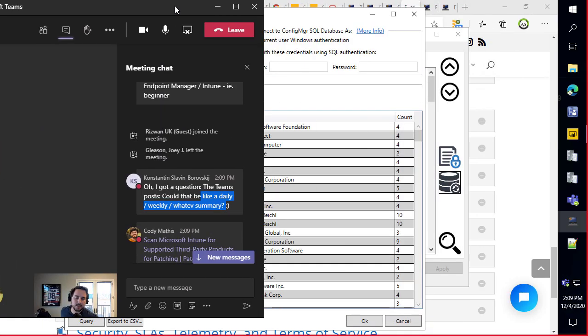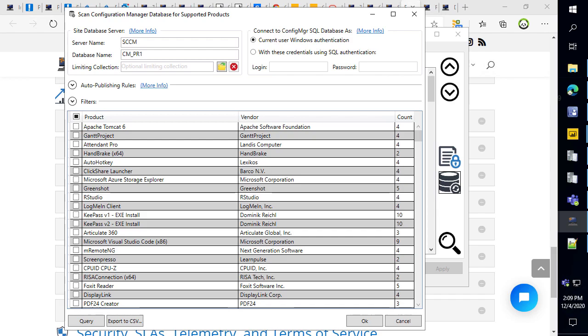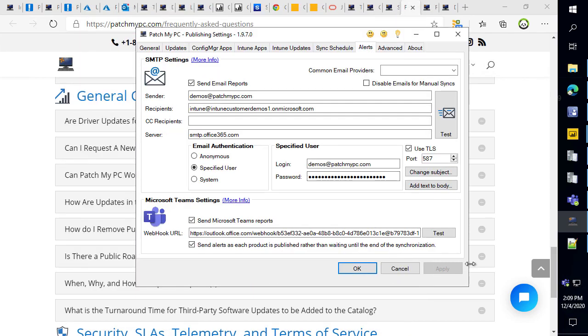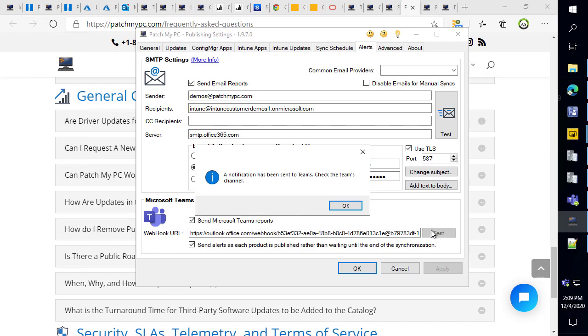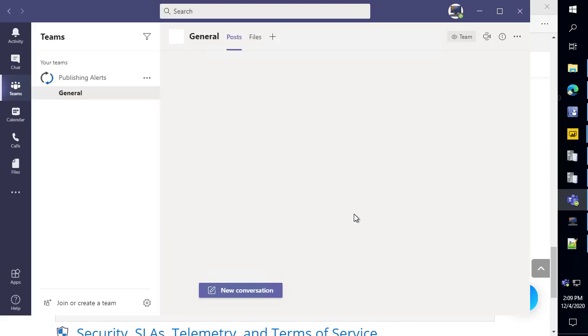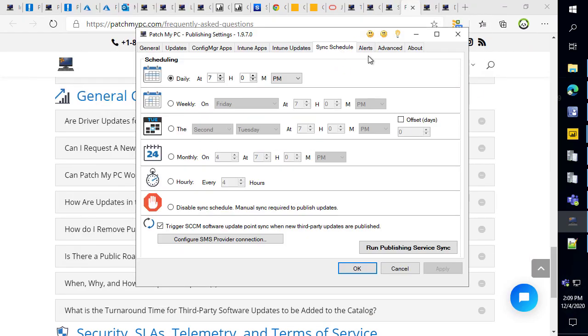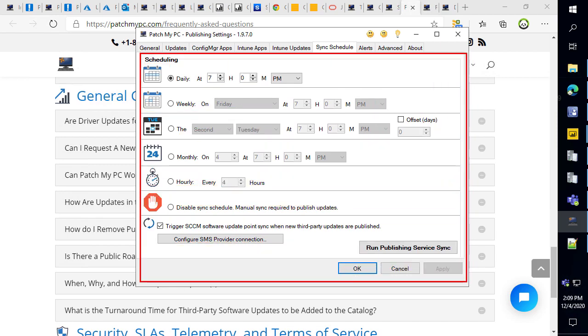Yeah, so Teams notifications. The question was, could that be daily, weekly, or some kind of summary? The way the Teams notification works over in our alerts, we can just run a test real quick. Whenever there's a new update or app that's been published, that's when the notification sends. Ultimately, it's based on your synchronization schedule and whenever there's anything new for products that you enabled. If you were syncing every night, and there was a new version of Chrome or Java based on the products we enabled, you would get alerted when those came out.